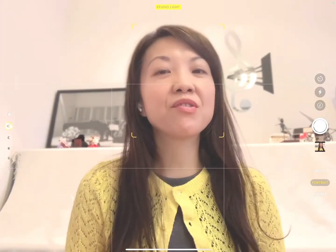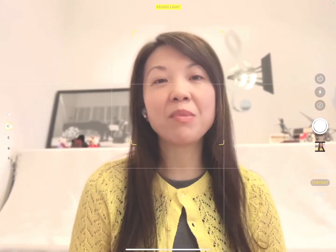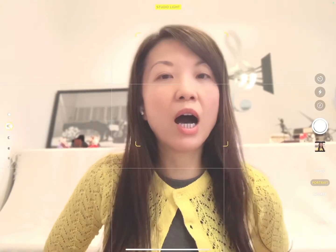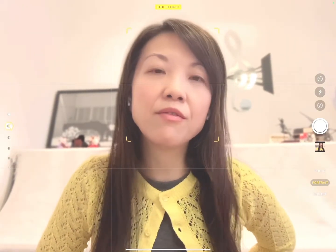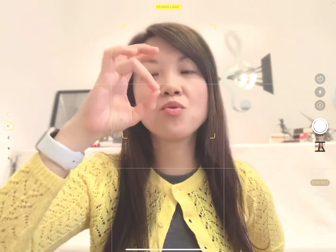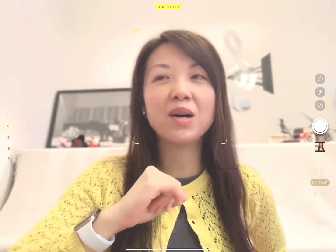Try to see if you can play the game with your family members at home. You can hide both hands behind your back, and then you can call out like either right hand finger 1, or you can call out like left hand finger 3, okay? See who got the most correct ones.